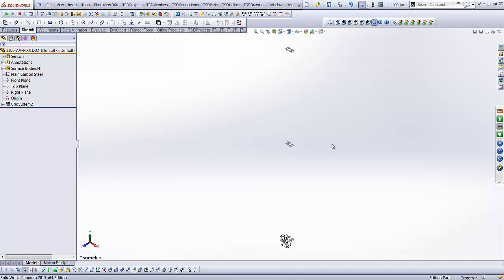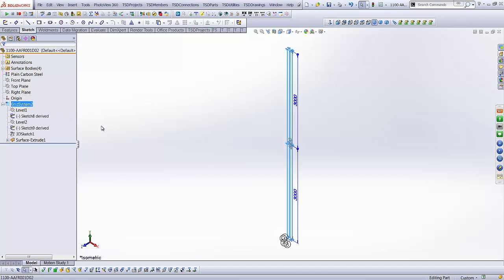SolidWorks itself does not put grids in drawings. You have to manually add them in. It's a bit of a pain in the butt, but once you've done it, you've done it. These grid numbers here in this grid system come into your drawing, whereas the TSD one doesn't, because we haven't set it up yet to do that. So there is a benefit in both. It's up to you how you want to handle them. Also, it adds a feature, so you can go in and modify that feature to suit yourself.